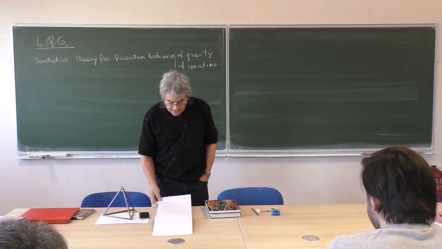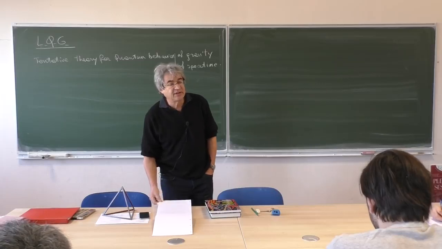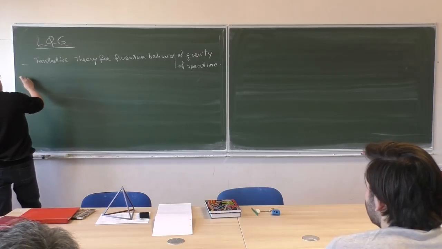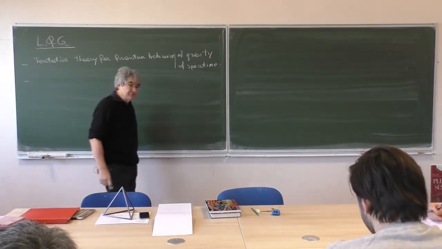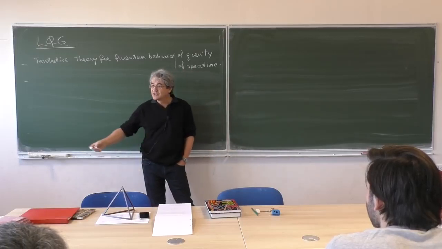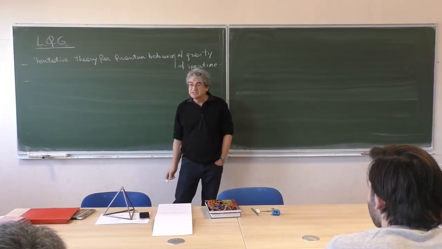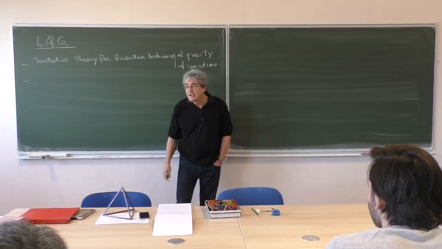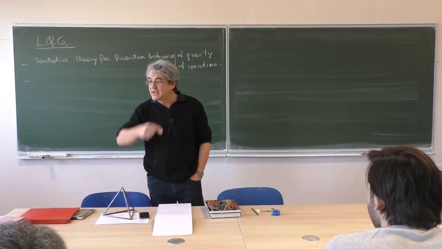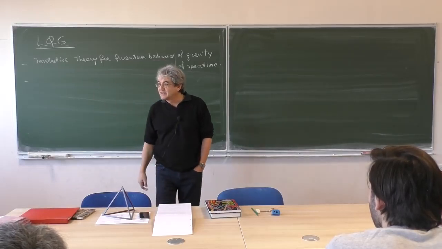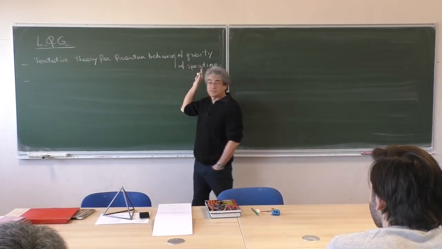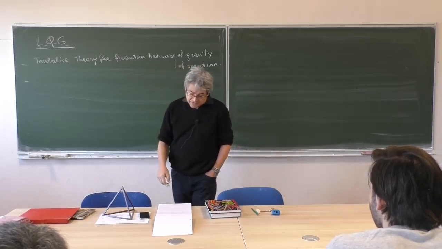Now, the aim of the theory, this is important for avoiding confusion, is not to have the theory of everything. I don't believe we are any close to a theory of everything. We have no idea what's out there. We don't know what dark matter is. We don't know what happened at high energy. It's not to write the final arrival point of science or anything like that. It's just to describe the quantum behavior of gravity or the quantum behavior of space-time.